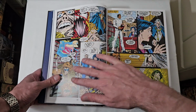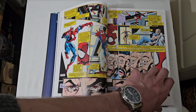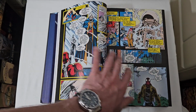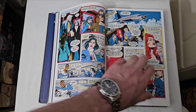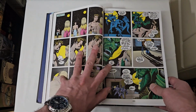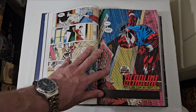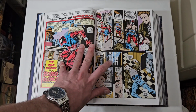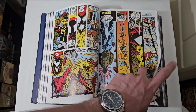Yeah, I like a lot of this. Because it was going through so many different series, I never got to finish this. As a kid at the time, I was only allowed maybe one or two comics a month. My brother would get some too at the same time, but he didn't always get exactly what I was getting because we wanted a variety. So it's going to be nice to see all of this unfold, and I'll get the whole story now.